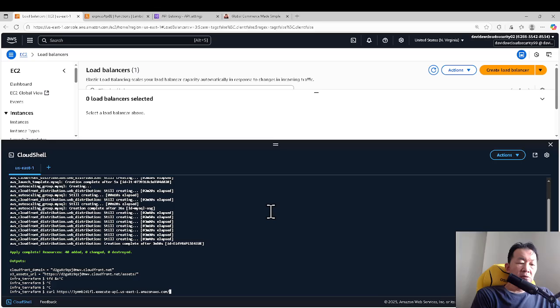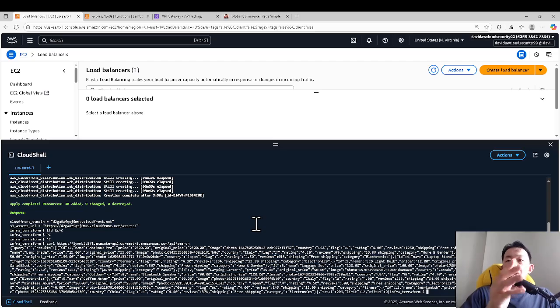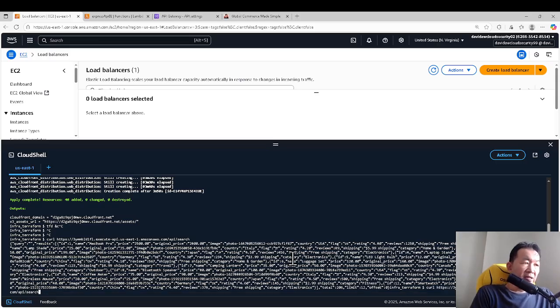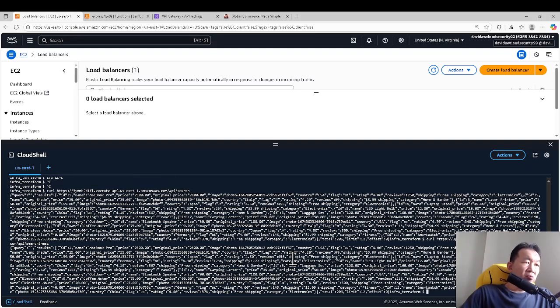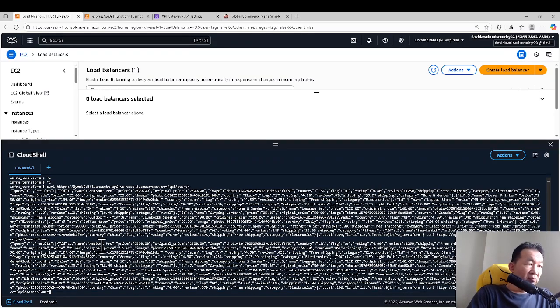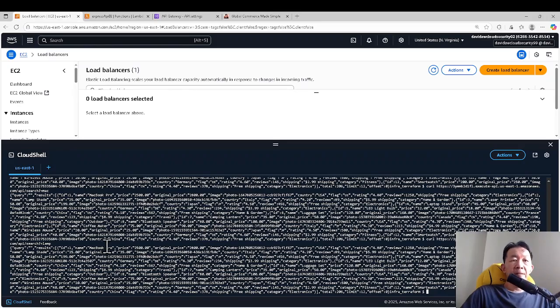Call API search. So this shows that the API is working, and we are able to talk using Cloud Shell, and it's able to return. So if I do something like equals to Mac, it should return MacBook. Yes. Okay, maybe I make it more specific. Okay. Not what I expected, but it's okay.